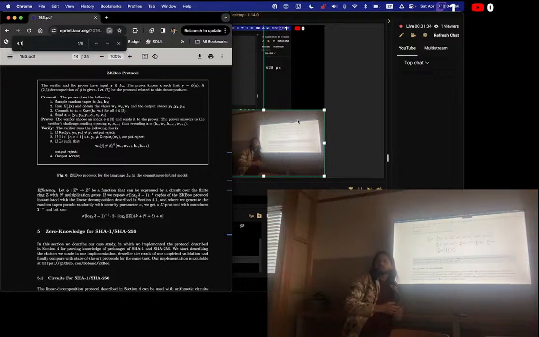Wait. Okay, this all makes sense. I believe this math. But why is it binary? Why did they publish this paper for binary fields? I don't know. This is why I asked Intel why this is called binary addition and multiplication. And what did she say? Yingtao didn't respond, but Andrija was like, I don't know.